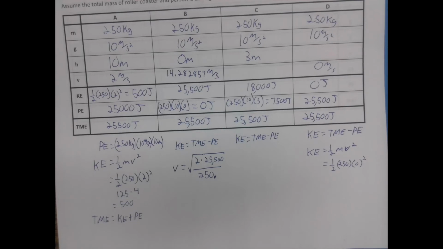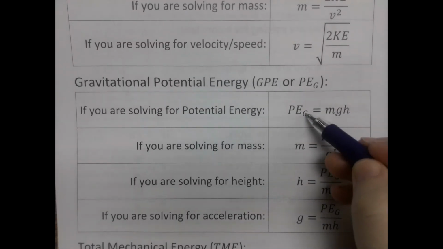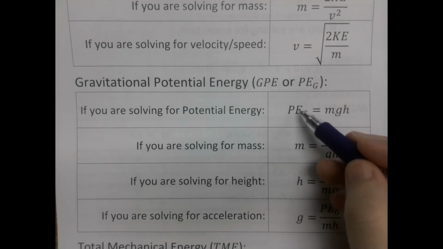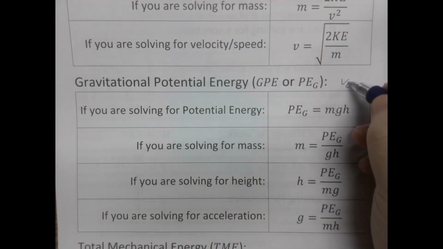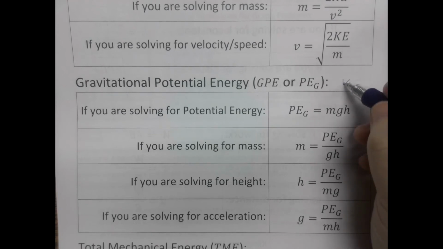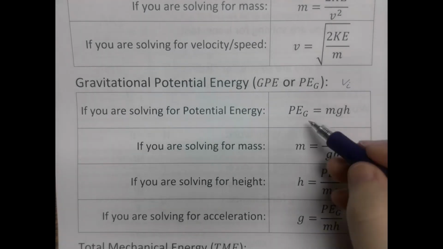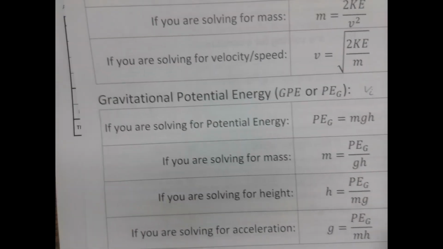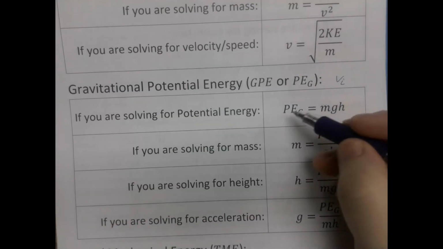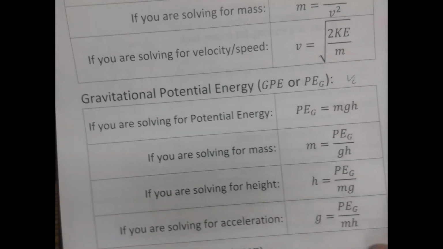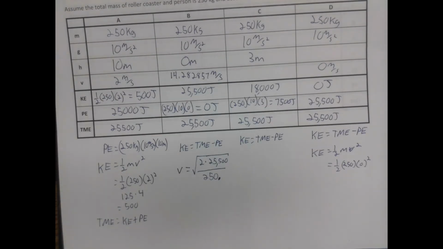Oh, the subscript on this? So subscripts describe the variable. So this stands for gravitational potential energy, just like VI, the I stands for initial velocity. Nothing else. This is treated as one thing. So PEG is literally just one variable, just like VI was one variable. Yes, we can treat it just like regular potential energy.